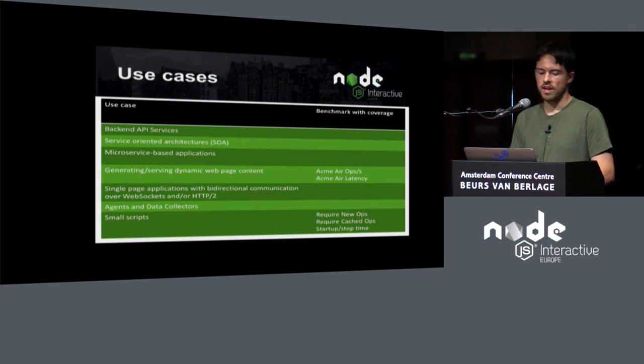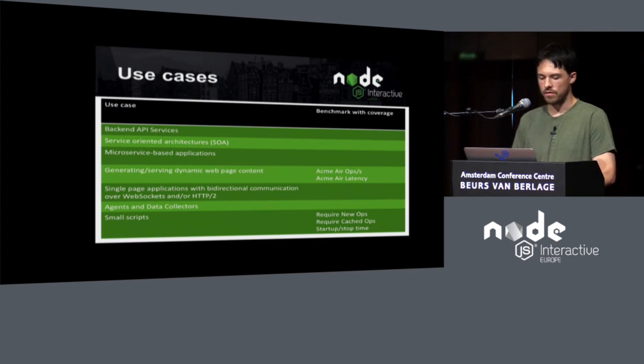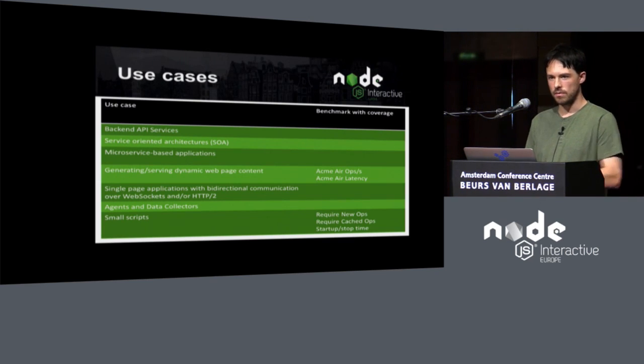Some of the use cases that we've identified here then. One of the first use cases that we've identified is back-end API services. This is typically scenarios that are using REST or REST-like calls, mostly over HTTP and public infrastructure. The second one would be service-oriented architectures. This is typically where APIs are provided that may go and call into a large number of other APIs to produce one result.